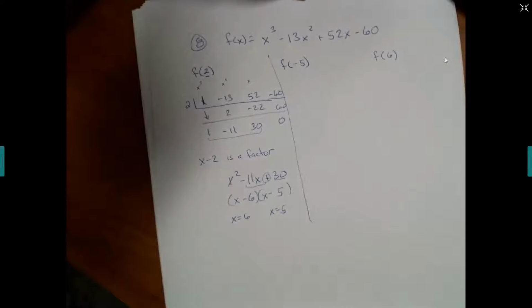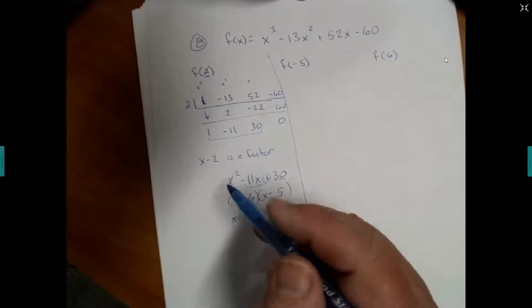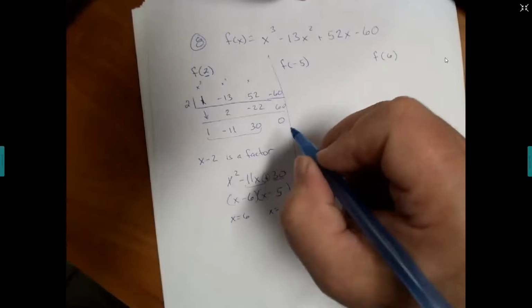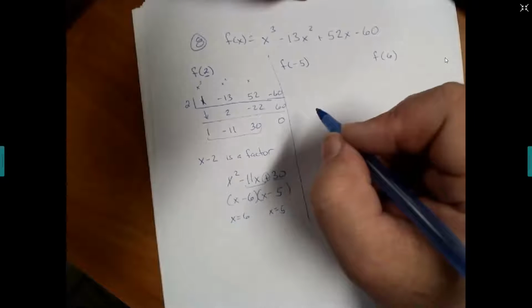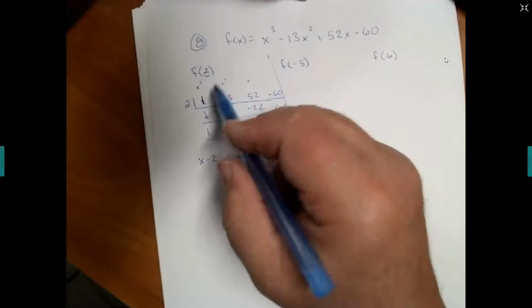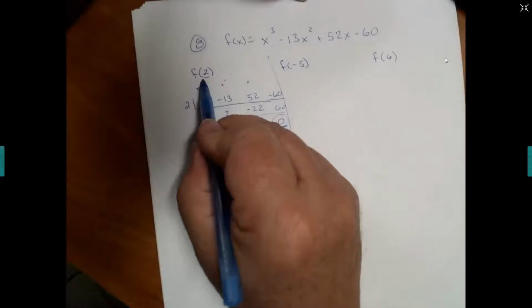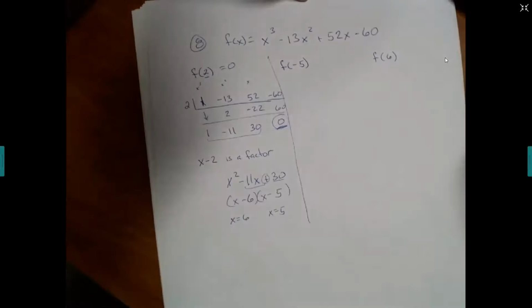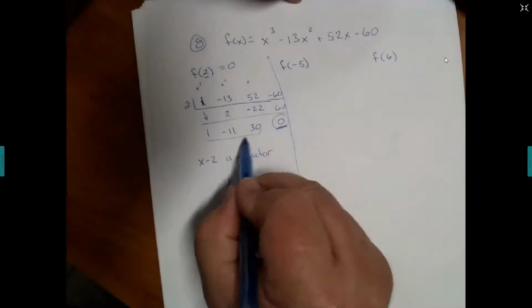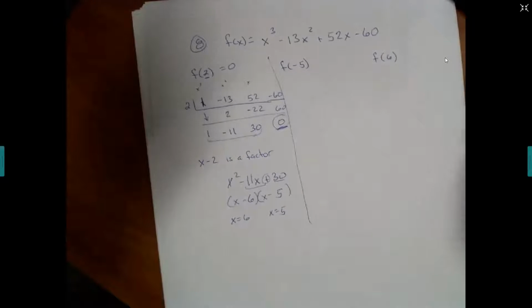Now, is there another way we could have tested to see if this is a factor? Well, if you plug in the function, you'll end up with 0. If you put in f of 2, you'll end up with 0. Well, no, when it goes into MATLAB, what you have left is this x squared minus 11x. So it'll ask you, what is the quotient, the remainder?